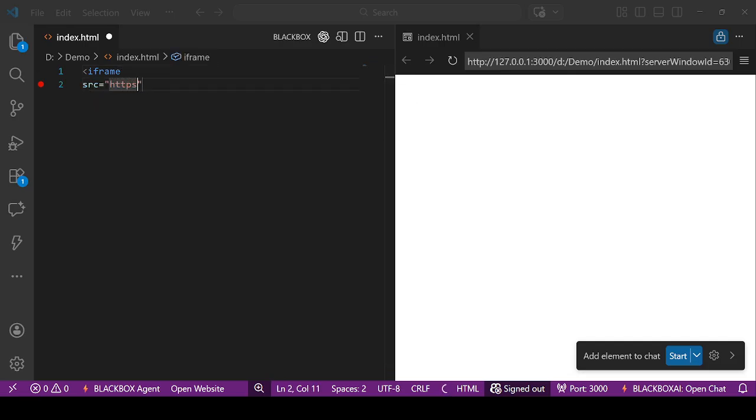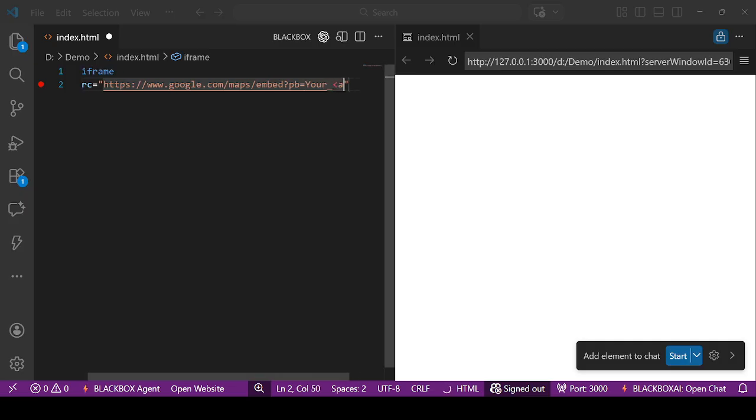Then you are going to write https://www.google.com/maps/embed, then a question mark pb. Then you write your map details. Here your map details come.